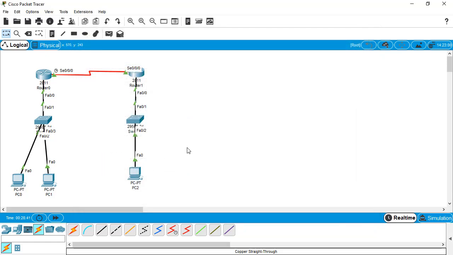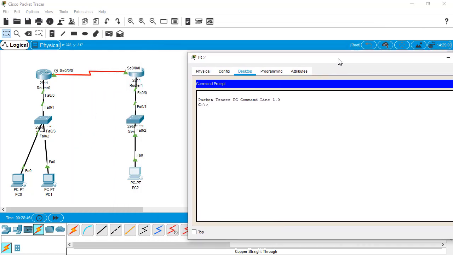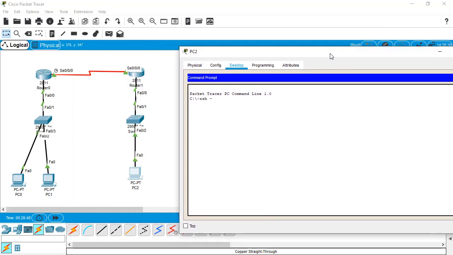Now how about if we would like to access the SSH from here? SSH -l admin and the password, and the host of the SSH, that is 10.100.